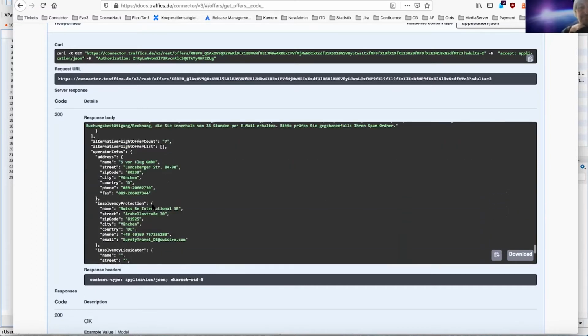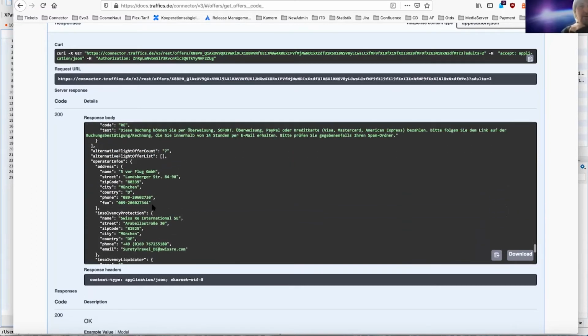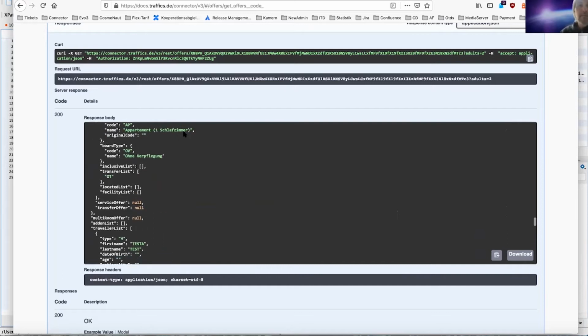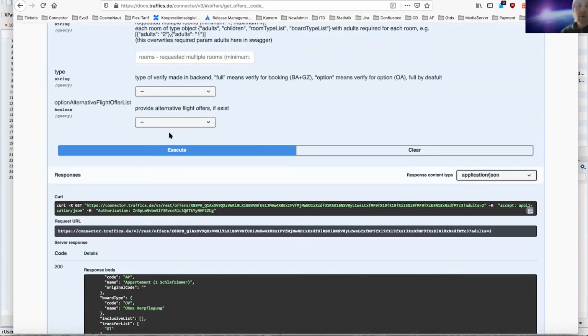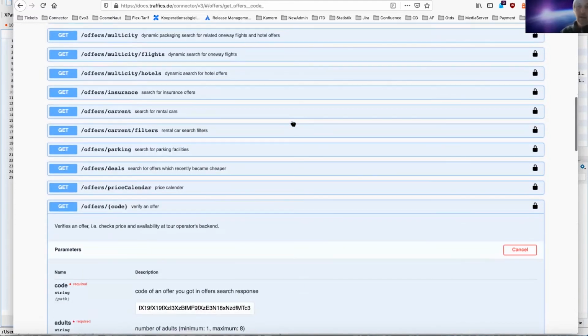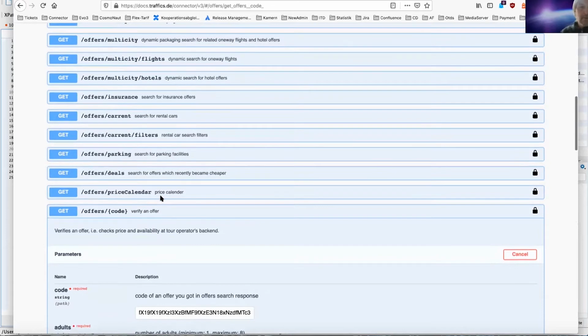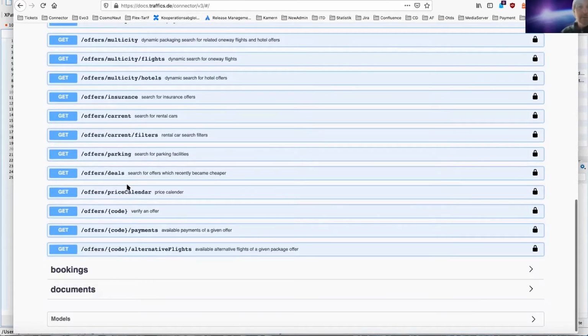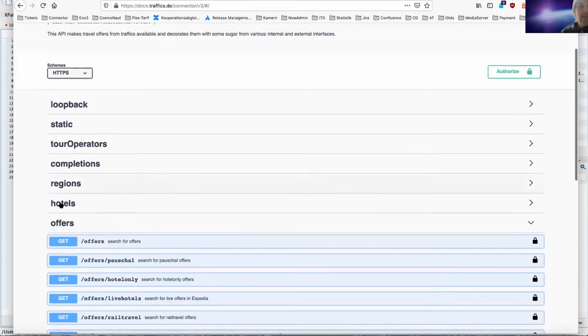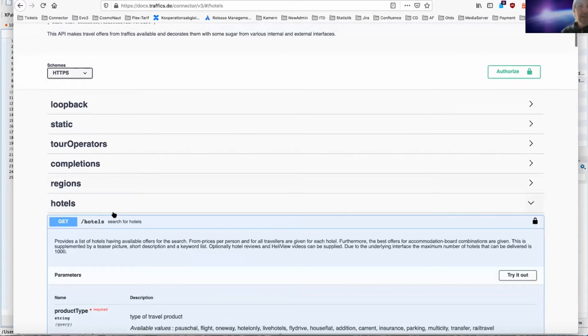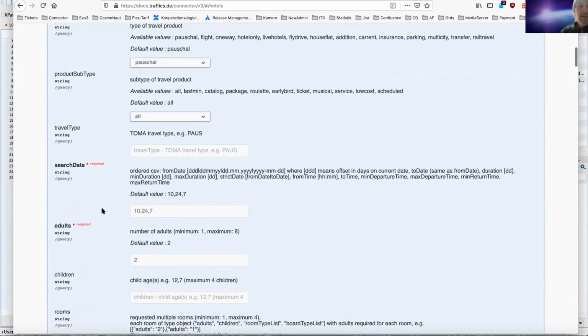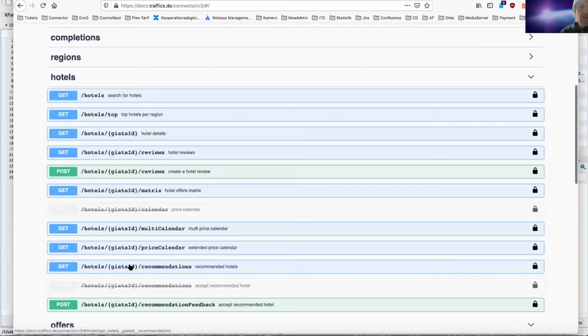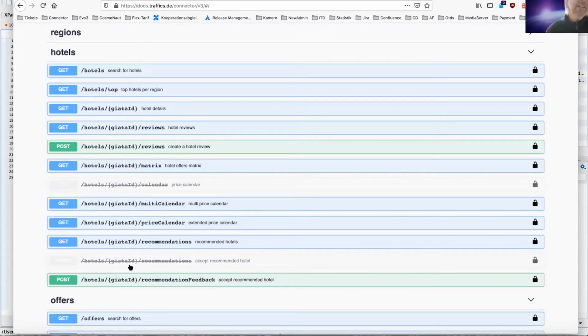Okay, good. So that's first how you obtain the hash codes or the offer codes, and how you check that, and what you get as feedback, right? As a last interesting thing I want to share directly with you is something which we introduced recently. That's recommendation. How does it work?